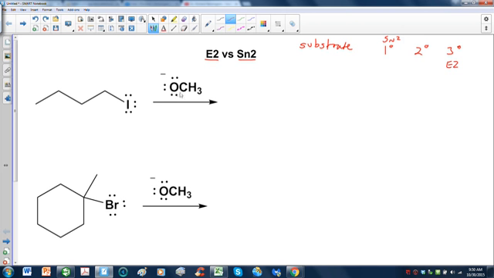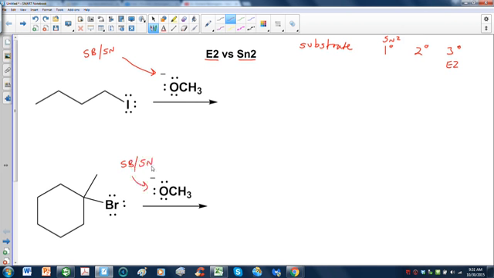So all of the guys here are going to be considered either strong nucleophiles or strong bases or both. And remember that we'd said typically what is a strong nucleophile and strong base is something like OCH3 minus, OH minus, NH2 minus, something that's small and negatively charged. So this guy is classified as a strong base and a strong nucleophile. In fact, it's exactly the same thing down here.